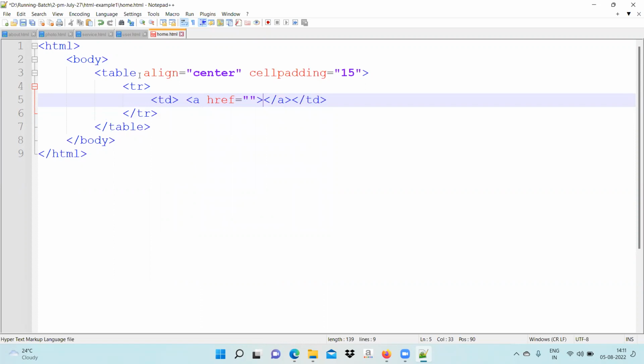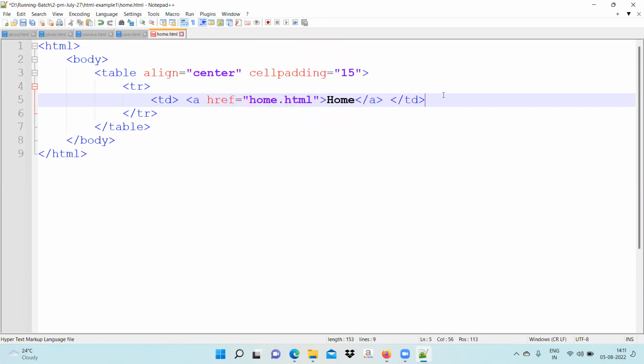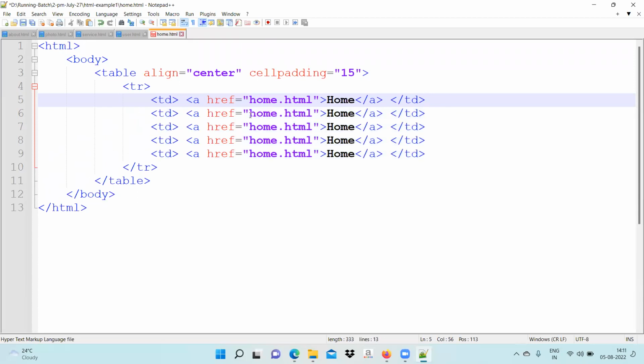So from here we can write the file name, home.html, the current file name. Then we have 4 more pages, so 4 more hyperlinks we will create here.